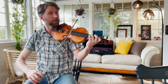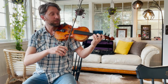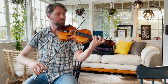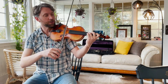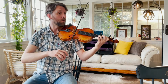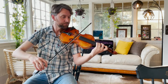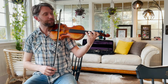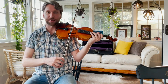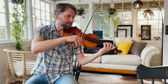With these longer notes that are sort of held out. So starting third finger on the A string. And those long notes are G and then B flat. So 1. I use my fourth finger to get that E note so that it's all on the A string, until we get to this note.